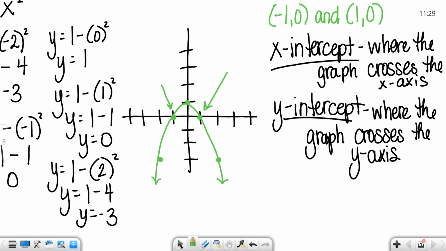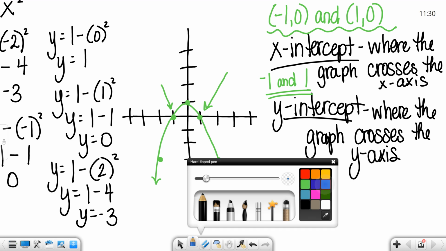Now sometimes in MyMathLab, it will ask you for the x-intercept, but it doesn't want it as an ordered pair. So you're going to have to pay attention to what MyMathLab says and how it wants you to type in the answer. If it just says, what is the x-intercept, and it doesn't ask for an ordered pair, then we would just say -1 and 1. So we can list them as ordered pairs, like I have done here, or we can just name them -1 and 1, depending on what MyMathLab is looking for.